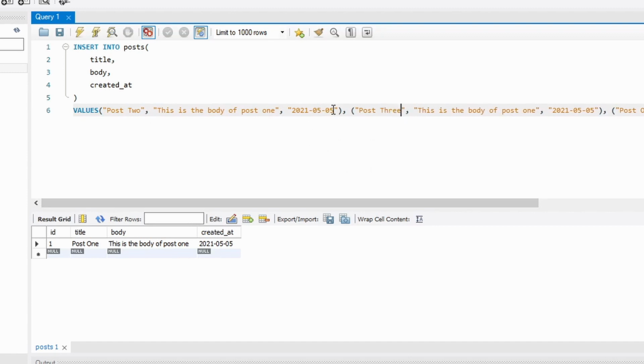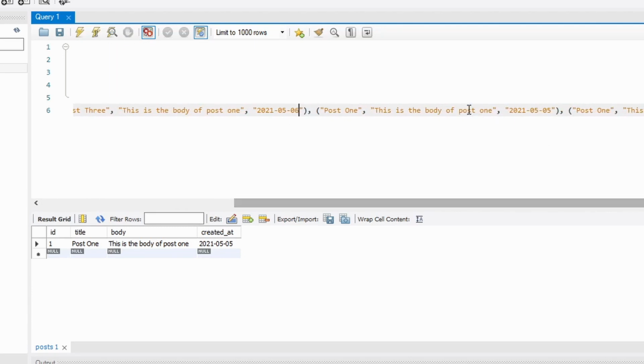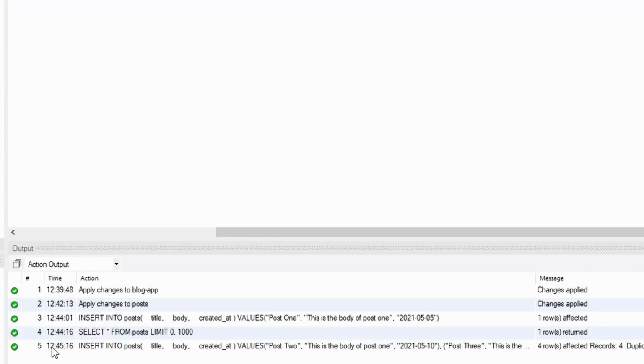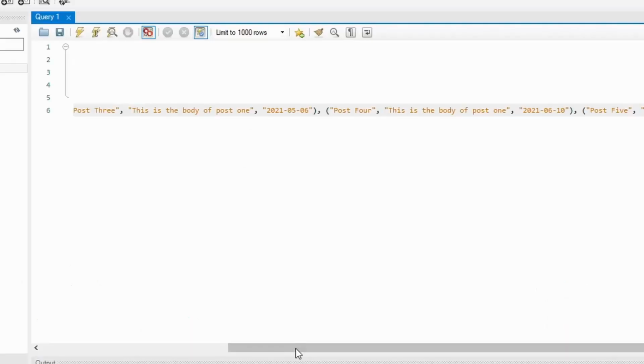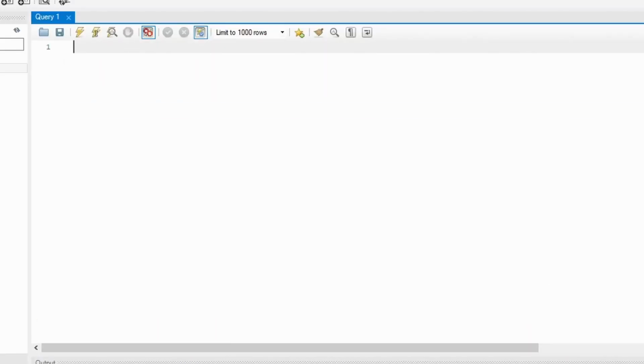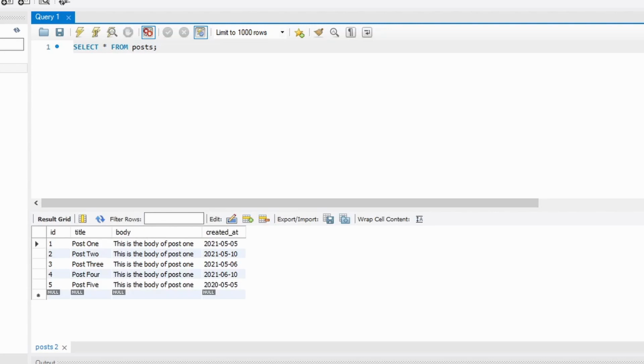3, and let's just maybe change up the dates a bit, 6 like this. So if you want to experiment with some queries, you don't get the same things all around. Okay, let's give this 6 of the 10th, and let's give this 1 2020, and then this is 5. Okay, so if we once again just press Control Enter, we should see it added all 4 rows. So I'm going to select everything, delete it now for real, and then just select everything from my posts table again. Okay, so here you can see all 5 of our posts added.